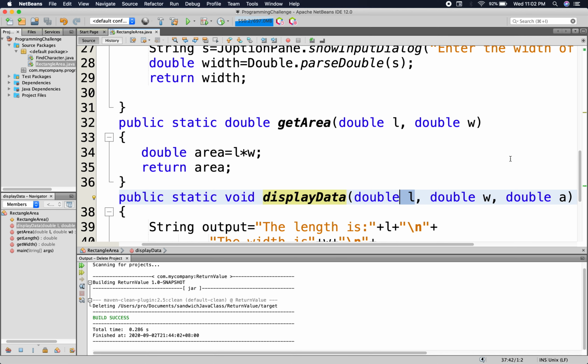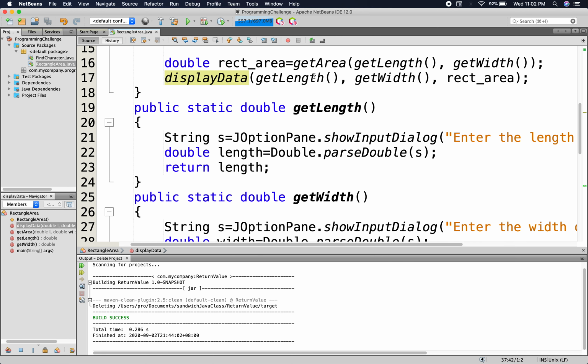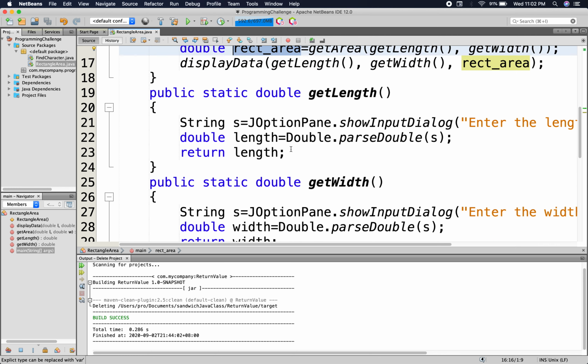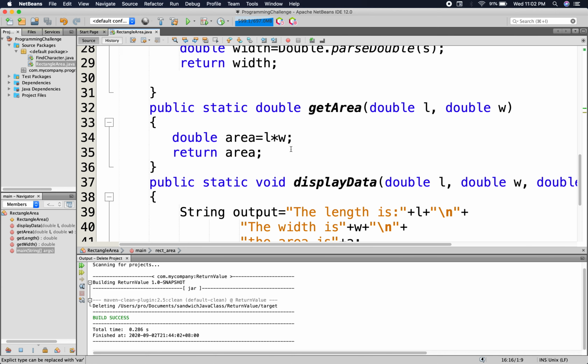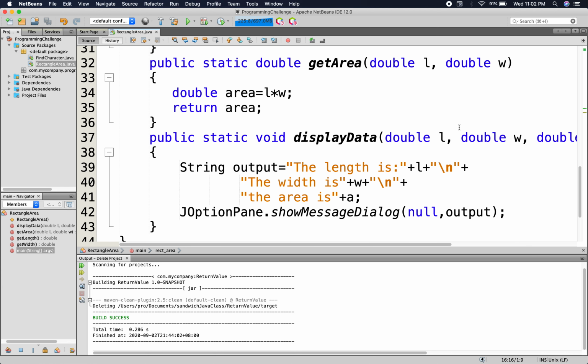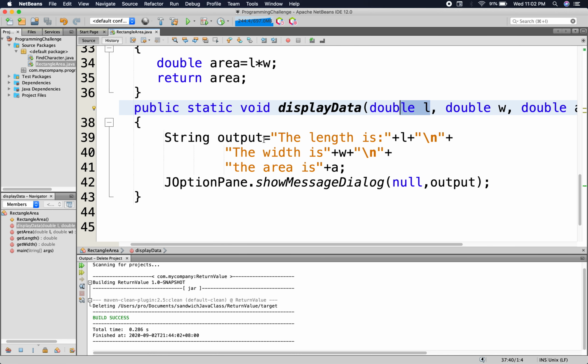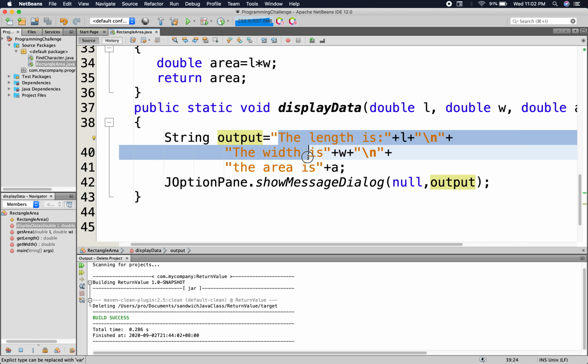Okay, so we go back to this. The length is by the method called getLength. The width is by the getWidth method, and then the rect_area is the result of calculating for what, the area, which is received into the variable rect_area. Okay, so these are passed on as arguments, and then it will use that to pass on their respective content to L, W, and then what, A, and then we expect that we have created an output, a string output variable, which is supposed to contain this.